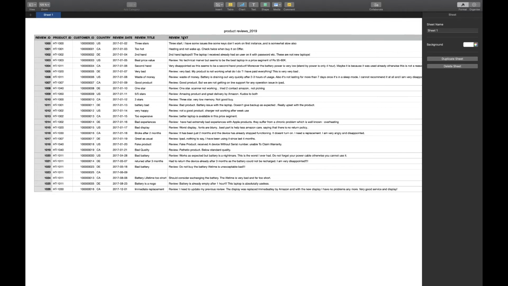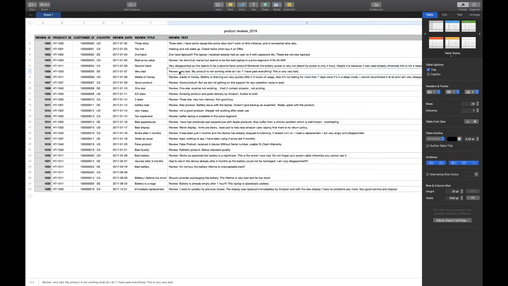Now, what I want to do is join this data with the sales data I retrieved from my S4 HANA system. But before doing so, I need to connect to my Google Cloud Storage. And as you can see, there's some review text that still contains the review column as a prefix in the review text column. So I need to do two things. First, I need to connect to the Google Cloud Storage to consume the data. Secondly, I need to work on some of the review text and remove the review column in front of the actual text that customers entered for review.